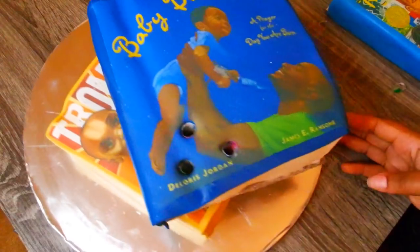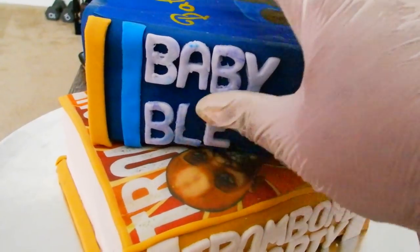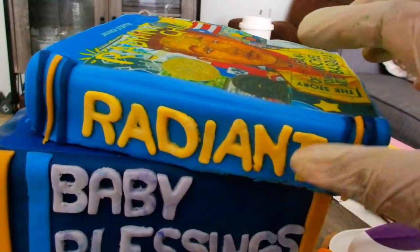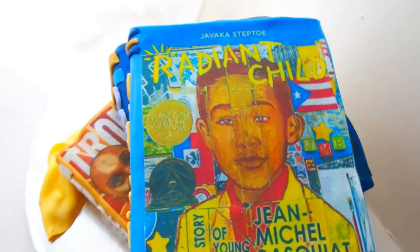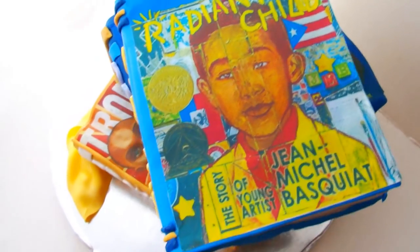And then the last thing to do is just to take some fondant and cut out the titles of all of your books and use those for the spine of the books if you don't have edible prints for those as well. Make little stripes for the edges of your spine, and that's it.